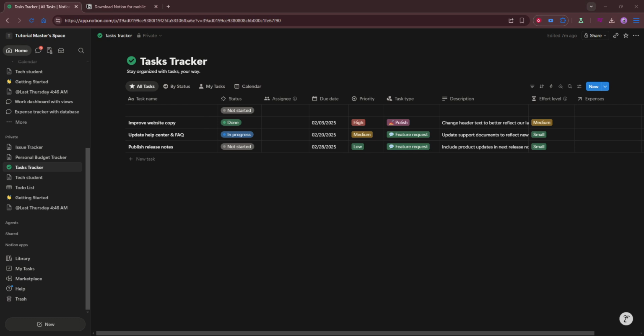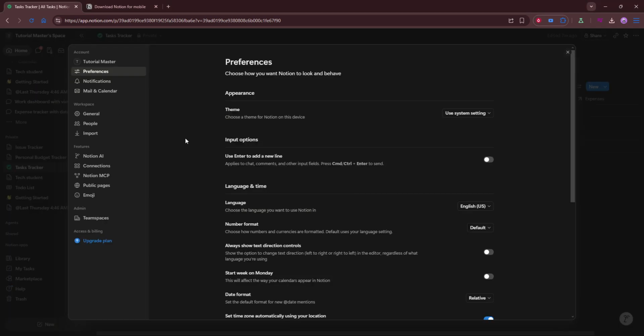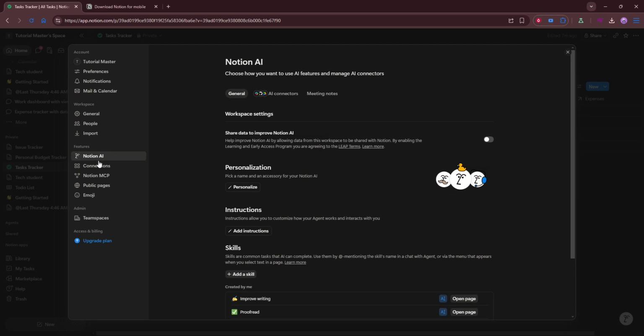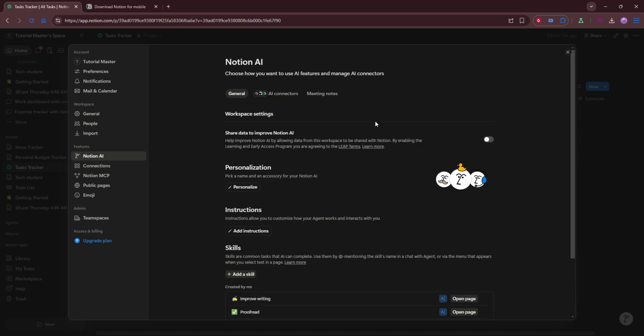Once everything is connected, test the shortcut by adding a sample task. This is the easiest way to confirm that the shortcut is working as expected. Enter a simple example, run the shortcut, and then check your Notion database to see if the task appears correctly. If it does, that means your setup is successful. If not, review the connection details and make sure the database information was entered correctly.